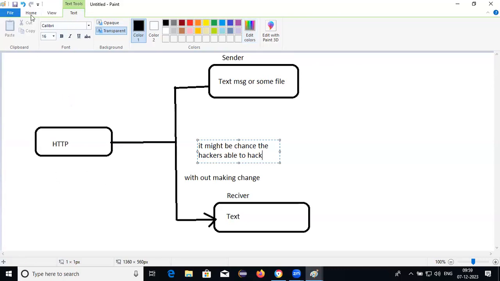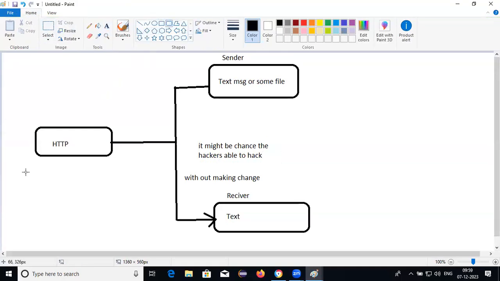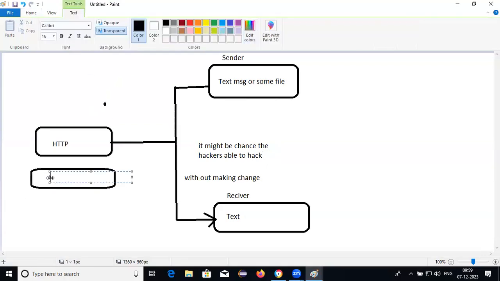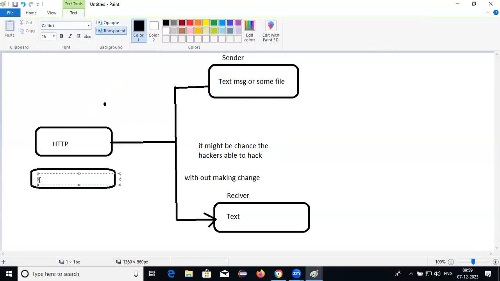If you want to provide the protocol, you draw two diagrams, one for HTTP and one for HTTPS.